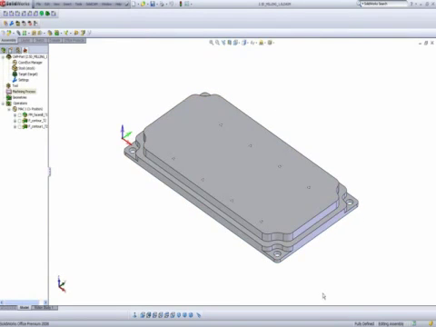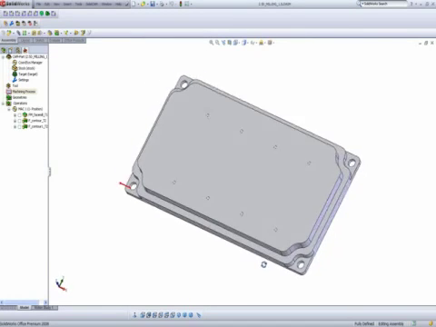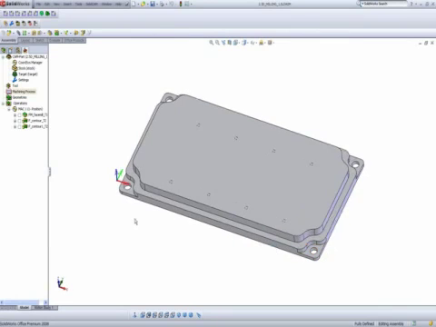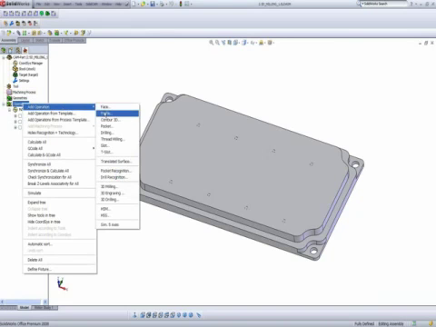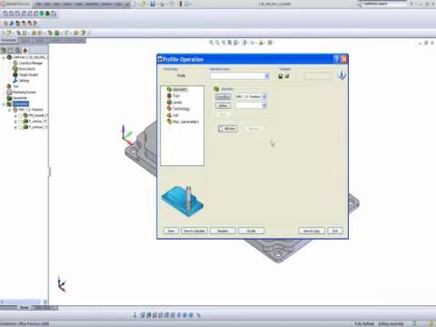In my next operation, I'd like to mill out these areas over here. And I have 4 such areas on this particular part. 1, 2, 3, and 4. Again, I'll choose my operation, add operation profile. This time, my profile will be 4 open geometries.